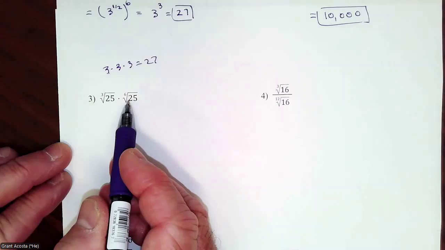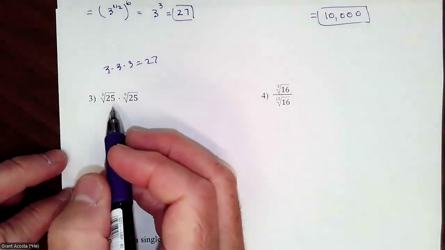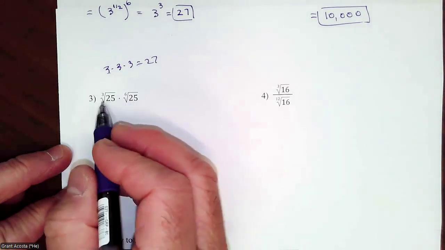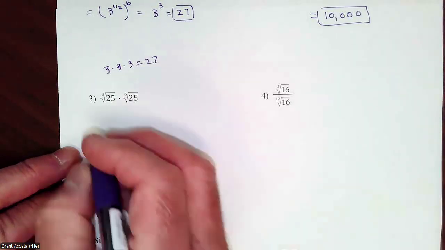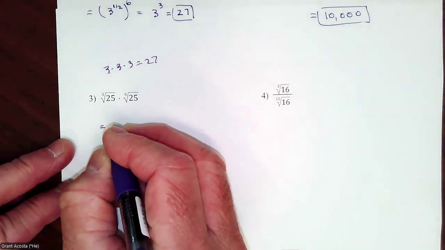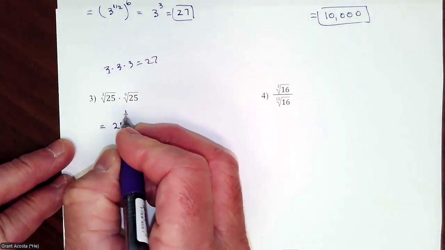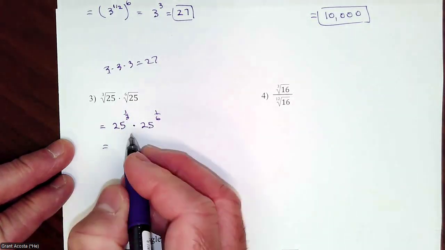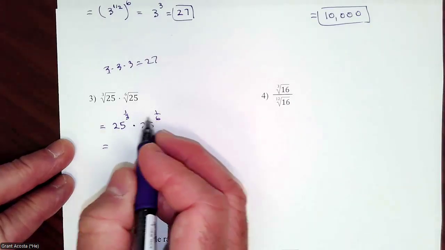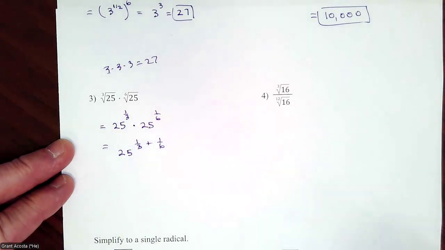Same thing with the 6th root of 25. A number times itself 6 times that gives you 25, a number exists, but it's not a pretty number. But it turns out when I multiply these two ugly decimals together, I actually get a nice number. And to see what it is, I can change these radicals to fractional exponents. This is the same as 25 to the 1/3 times 25 to the 1/6. And by our property of exponents, when we multiply, we add those exponents. That's 25 to the 1/3 plus 1/6.